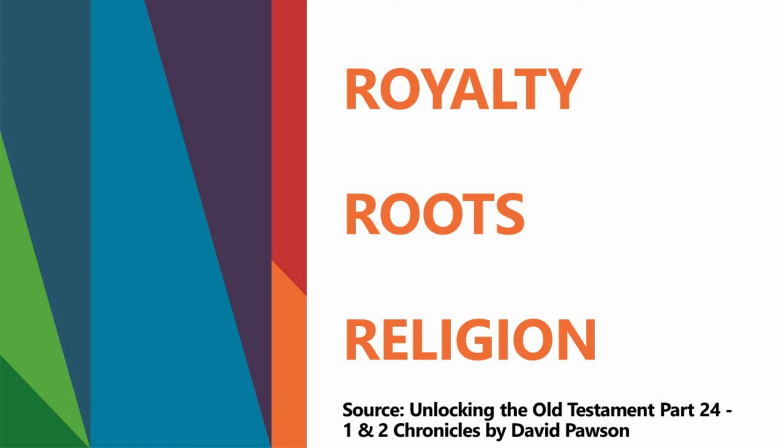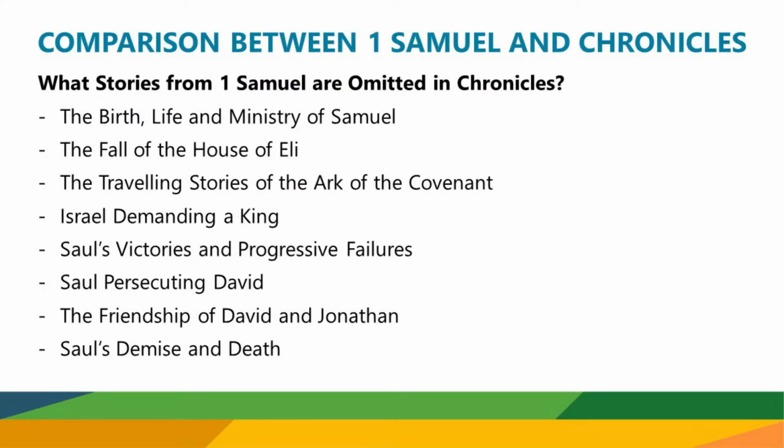So we'll talk about 1 Samuel. 1 Samuel, again, we have this assumption, isn't most of Samuel and Kings in Chronicles? There are actually only 2 stories that are featured in Chronicles that are in 1 Samuel. Only 2. So almost none of 1 Samuel you will find in the book of Chronicles. So what stories get left out then? There's only 2 that make it in. Which are the stories that get left out?